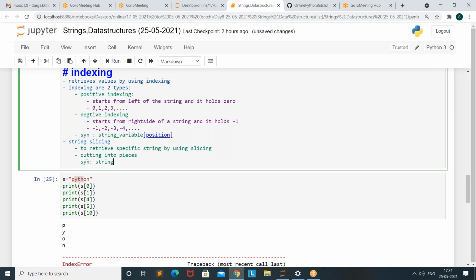we have to pass the string variable. Then we have to give start value, colon, end value.